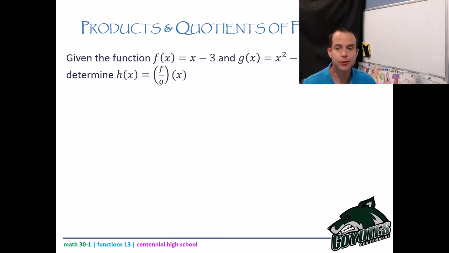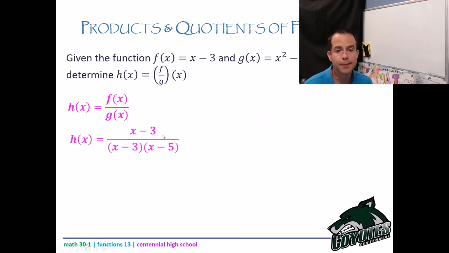Same two starting functions, but now we're going to look at f over g of x. So that's f of x over g of x. I would always write it like that first. We already have f of x and g of x in their factored forms from the previous question. Don't have to do anything to f of x, but we factored g of x. And so that's going to be x minus 3 over x minus 3, x minus 5. Now, all the rational characteristics that you know and love now kick in. You want to tell me, okay, I have a point of discontinuity at 3 because I have a factor on the top shared with the same factor on the bottom.